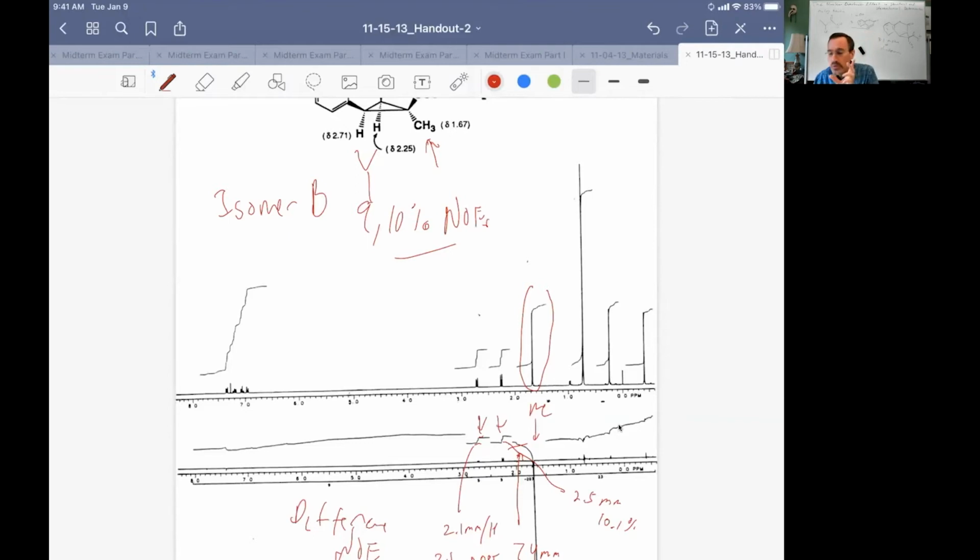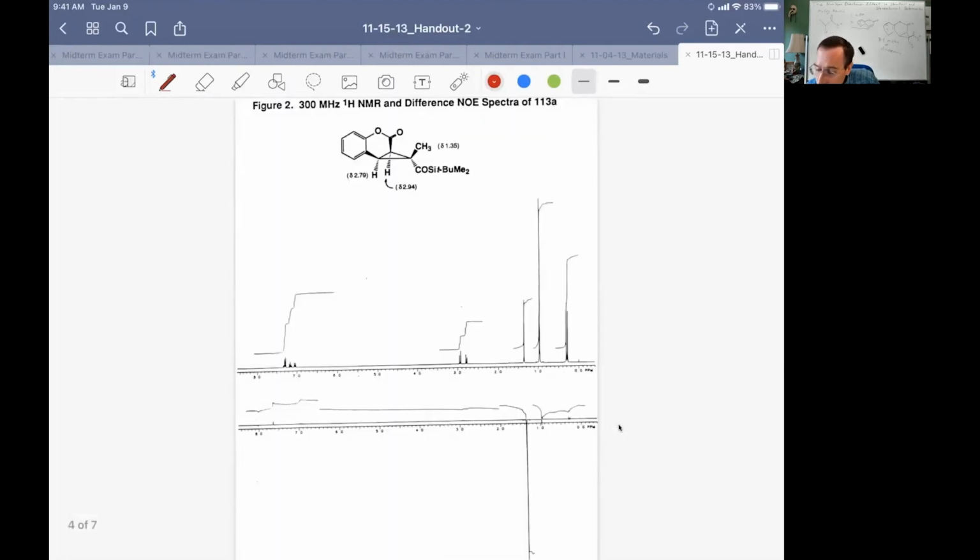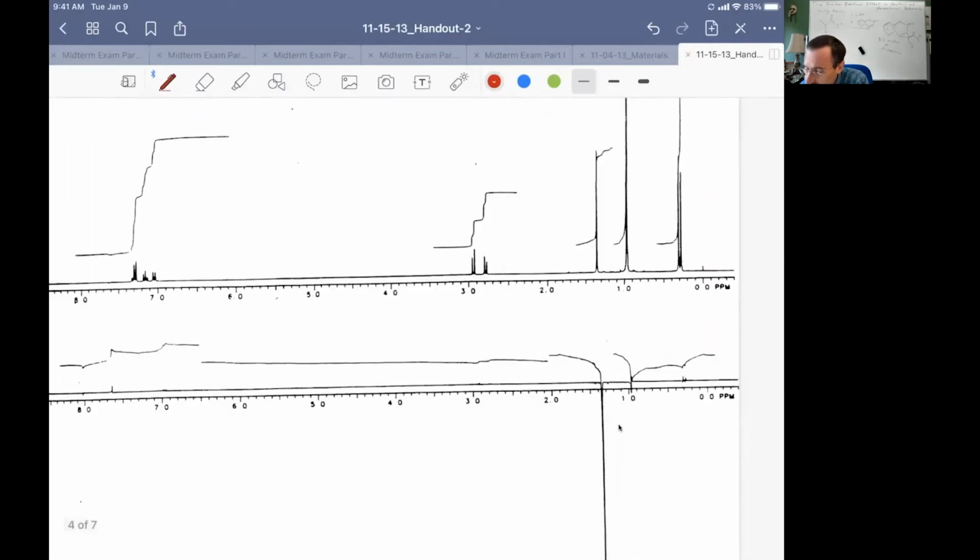And I want to show you the dangers of not having multiple corroborated data with the next diastereomer. So let's pretend for a moment that I did this reaction and I only got one diastereomer. I only got isomer A. And so here I do the same experiment. And let's say I really wanted isomer A. I really wanted my product to be that product in which the methyl group is cis to those hydrogens. And so we do the same experiment here with isomer A.